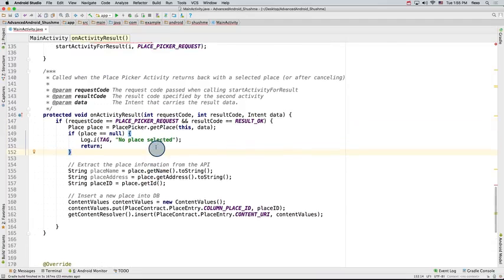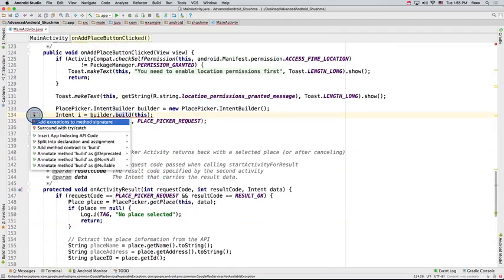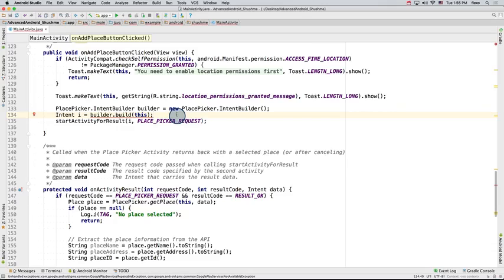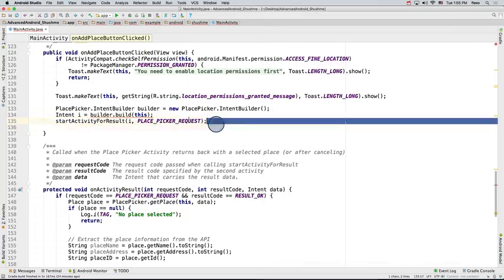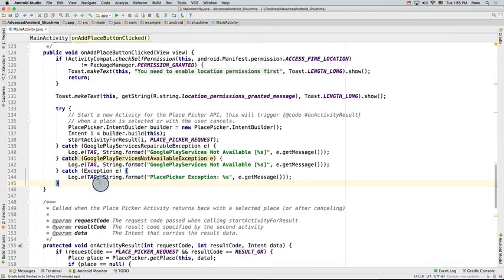So you might have noticed up here that Android Studio is complaining about PlacePicker not being surrounded by a try-catch statement. Well, that's really important because if the device didn't have an up-to-date Google Play services set up, this will cause the app to crash. Now to handle that appropriately, you can actually catch those specific exceptions and display a message to the user explaining that they need to install or update Google Play services in order to continue. However, in this particular exercise, I'll just log the exception as messages here.